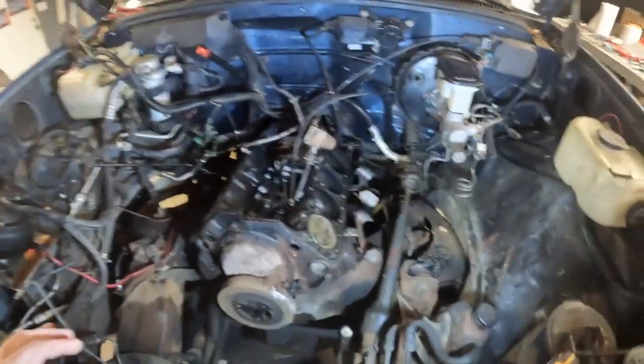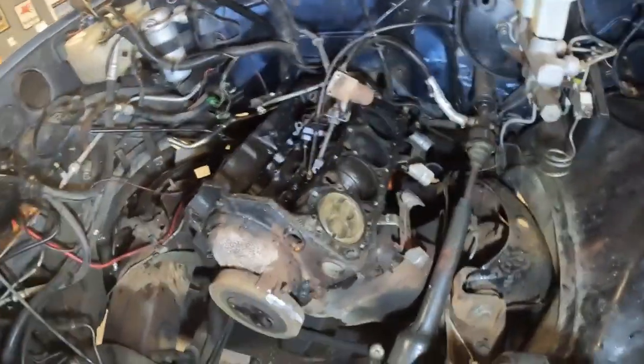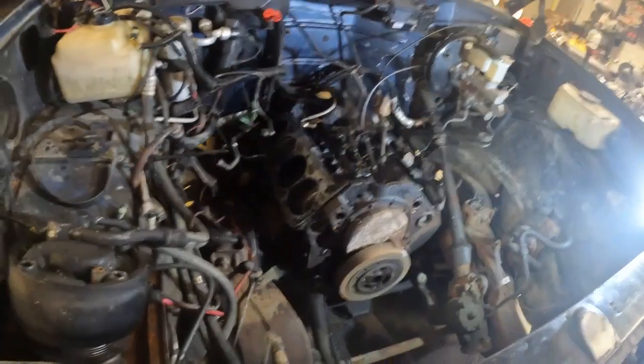The heads are finally out of the machine. And now I'm still going to pull this engine. I'm not just taking the heads out and redoing them. I'm going to redo the whole motor.